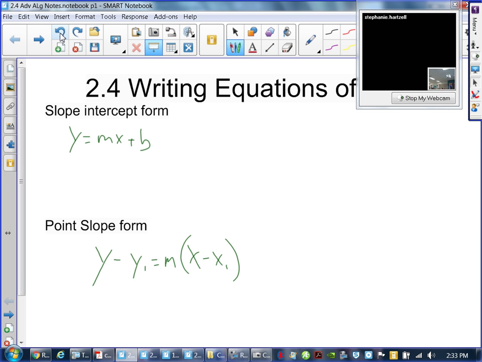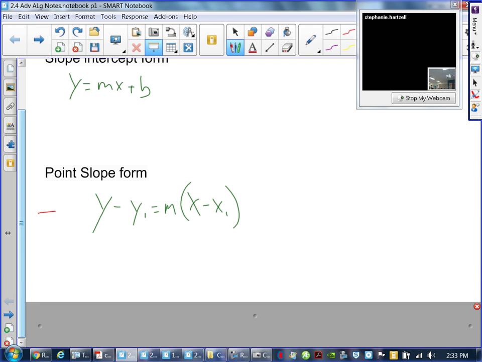Okay. Point slope form. Point slope form is that y minus y sub 1 equals your slope times x minus x sub 1. This is a hugely useful formula. We use it a lot when you know a slope and an ordered pair. We use this when you have 2 points. If you've got 2 sets of points, you can find the slope, and then you can utilize one of those points to write the equation of the line within point slope form.